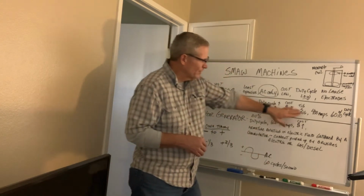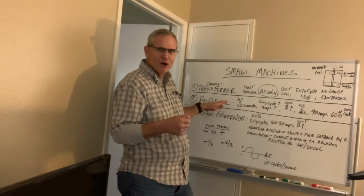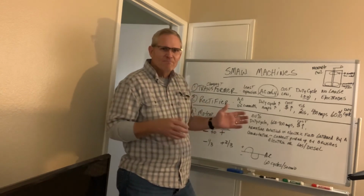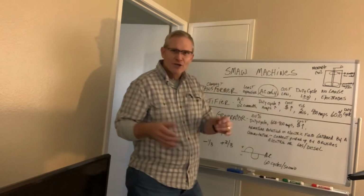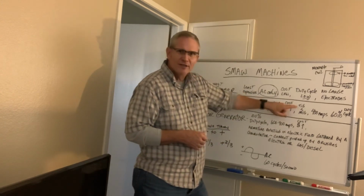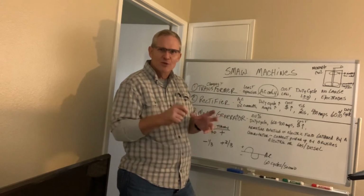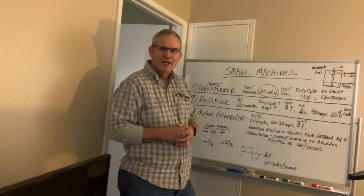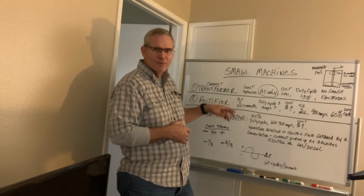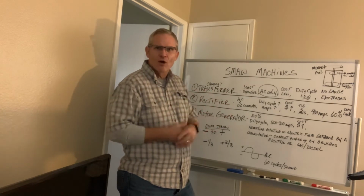But my point that I wanted to make here is that a lot of people buy these arc welding machines for shielded metal arc welding, and then they want to use other types of processes with it. So you can certainly TIG weld. You can buy a TIG setup and hook up to the leads. This only requires constant current, so you would be able to TIG weld with it. You may have to buy a pedal. You might do a scratch start with the TIG welding, but they make portable units to be able to connect to these types of welding machines. And then, of course, they sell them all in one, where it's all part of the welding machine itself.